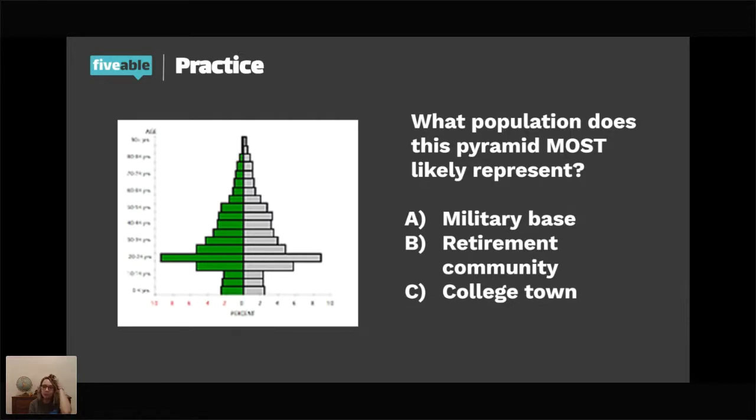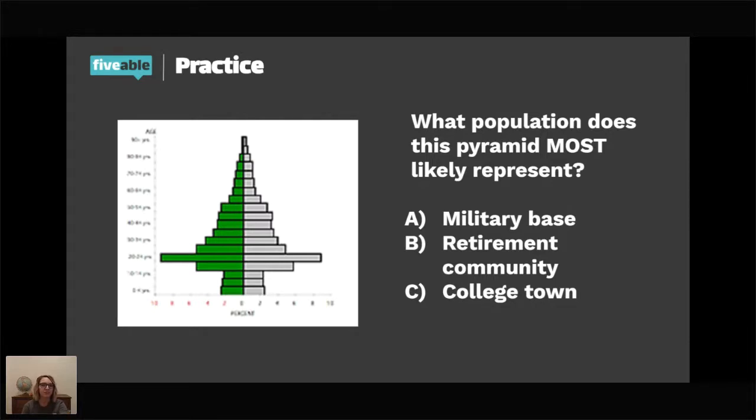So when I do this activity with my students, they say, well, what about all the other people in the pyramid? Are they going to college too? Some of them, yeah, in your older ages, probably, because you do have non-traditional college students. But college towns have other people in them. The town isn't just made up of people who go to the college, right? All of those businesses that thrive off of the university have to have workers, and that's who populates the town. So the professors, the restaurants, the bookstores, all of those people live within that town most likely. And so that's who we're seeing for the bulk of the pyramid, with the exception of that anomaly. Good job, Jared. Nice.